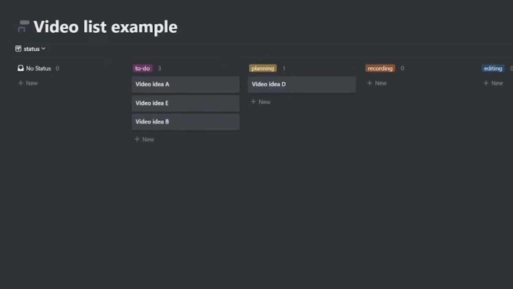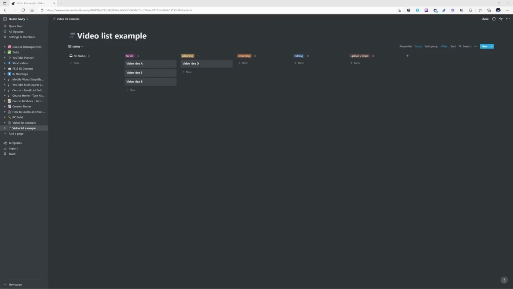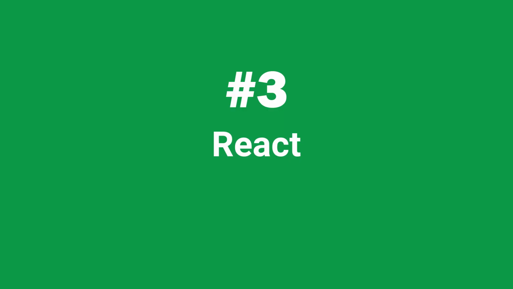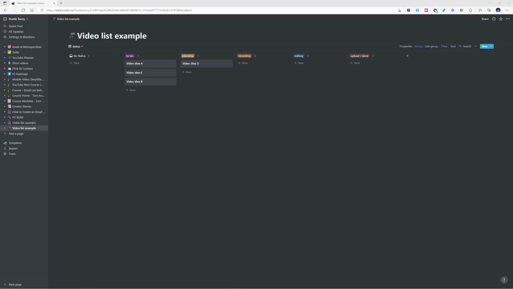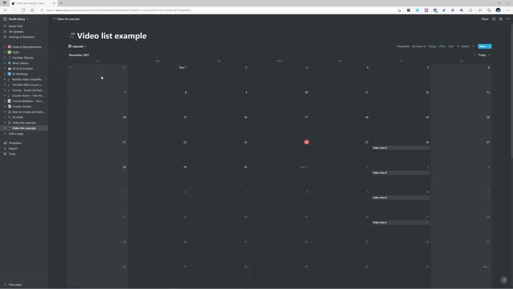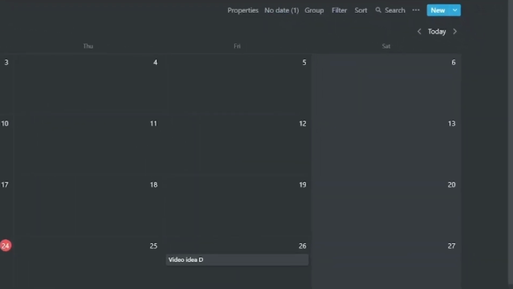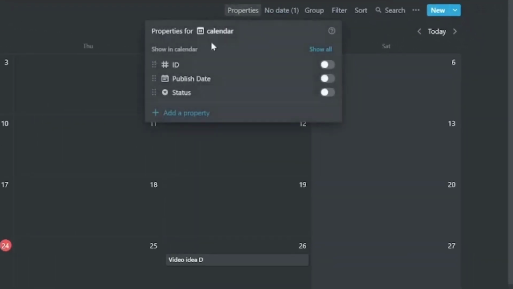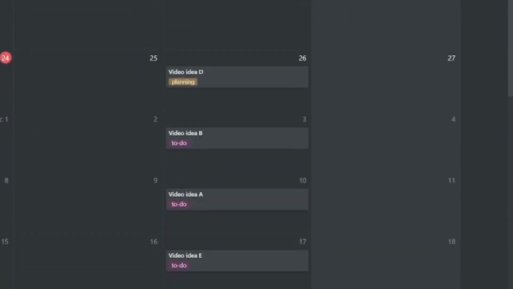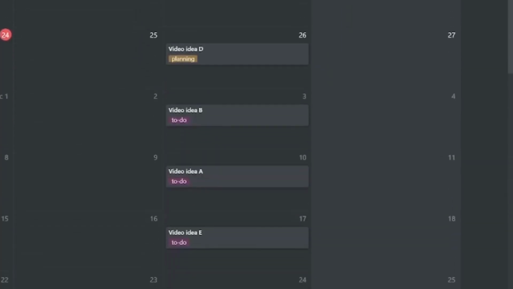Now that we've gone through the ideation process and the scheduling process, let's move on to the next process. Hit back to calendar view, and here we can start setting up our bird's eye view of all the different videos that we have. This is where we can also add properties, statuses, to show the different statuses of each video. Status is important for knowing which videos to work on first, which requires more time in planning, and maybe which videos to move on to the next step.